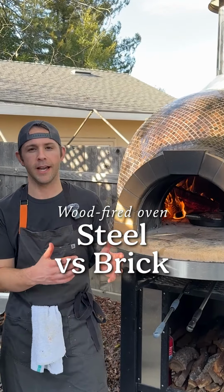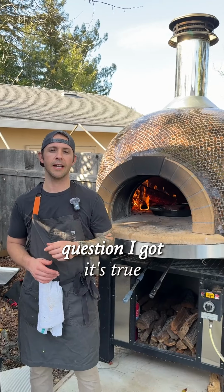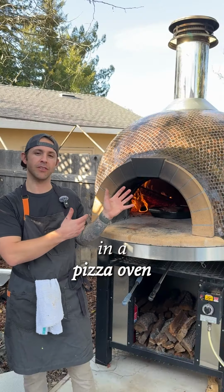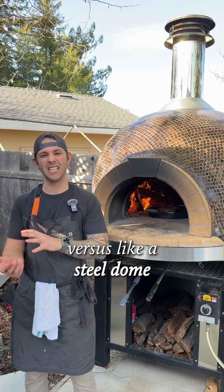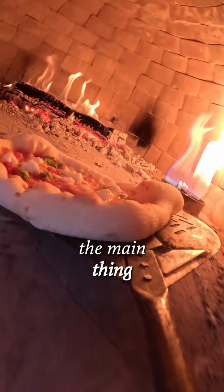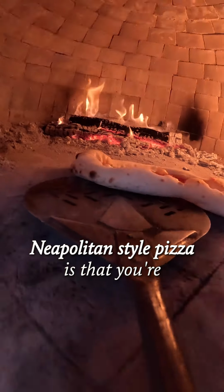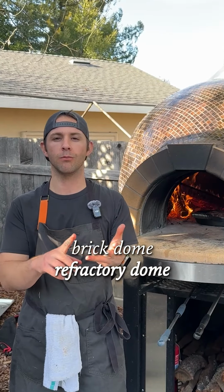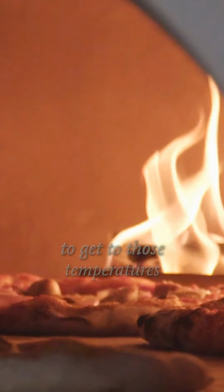So we're cooking a ribeye right now, but I wanted to answer a question I got. It's true or false: does a pizza taste or cook differently in a pizza oven like this with a brick oven versus a steel dome oven? And the answer is not really. The main thing with cooking a proper Neapolitan style pizza is that you're at the right temperature, and both a brick dome, refractory dome, and steel dome oven have the ability to get to those temperatures.